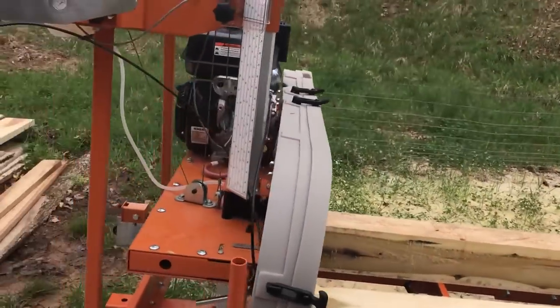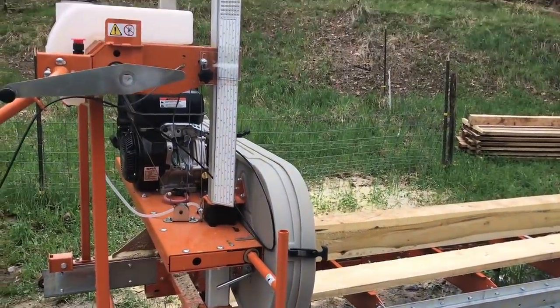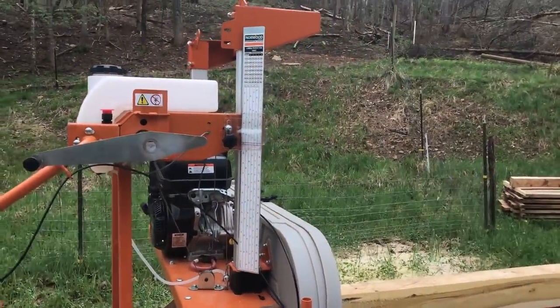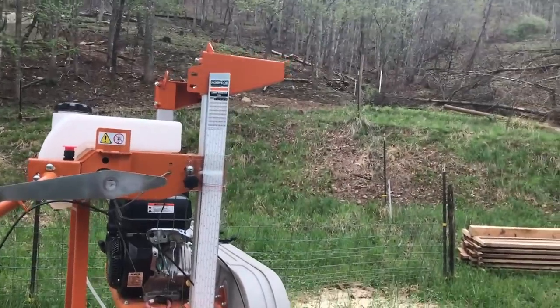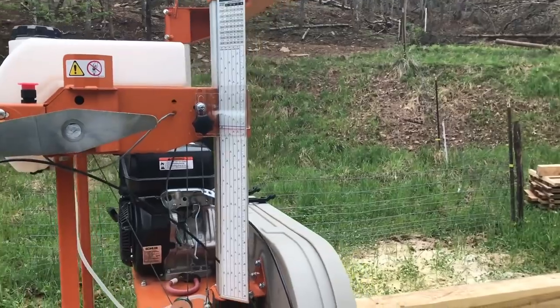Okay, another feature I really like on this mill is the updated log scale. On my old LumberMate, it was actually just on Velcro and you would move it when you needed to, so I found myself not really using it. But right here is a perfect example.